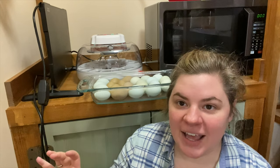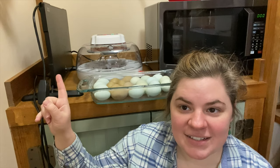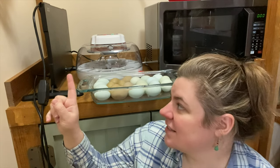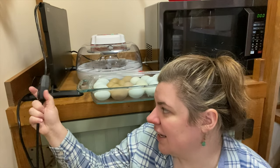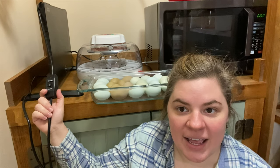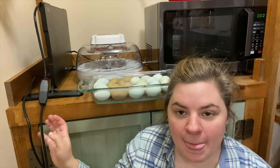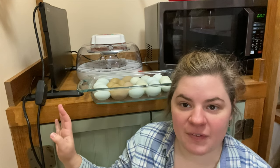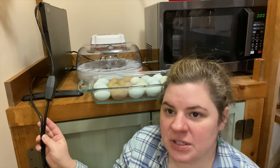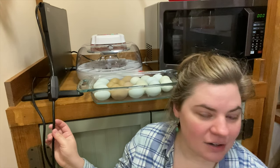So my solution is to use something I already have for the chickens, and that is this heater plate right here. I think Producer's Pride is the brand. It's got two settings. It is for brooding. The first year, I think I used just the lamp with the bulbs, and then the next year I upgraded to this and I have both if I need them. This was really gross. I cleaned it and wiped it down with Lysol wipes or Clorox wipes.